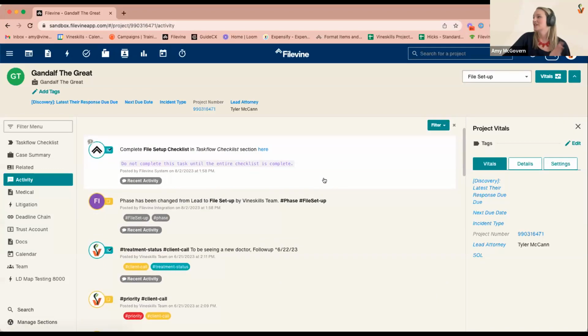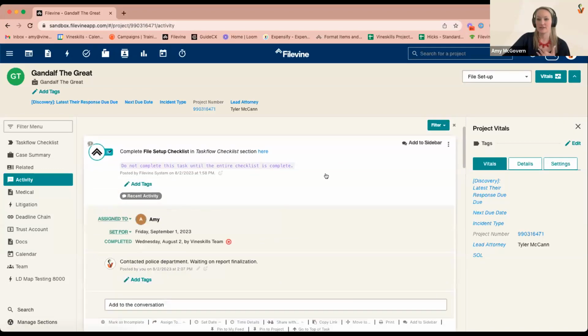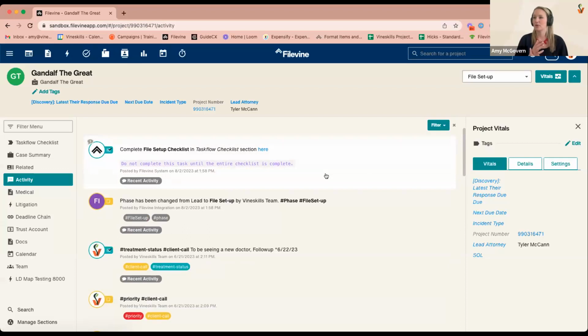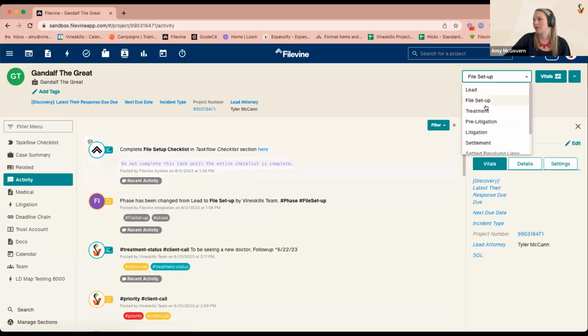Another task flow that I like to use that some people don't know that occurs, or maybe overuse, are the repeating tasks. So for personal injury specifically, I think repeating tasks are great for that treatment phase where you've already done everything, set up the file, LORs are out, and your client's in that treatment phase. And that means you're just waiting for them to complete treatment. And that's usually the point in personal injury where we lose contact with that client. How can we prevent that?